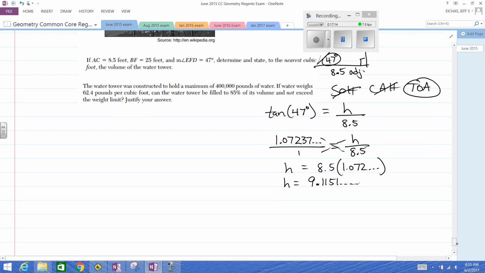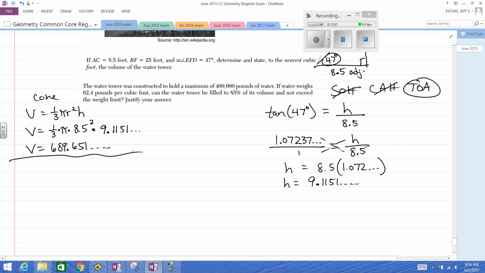Now we have to just go grind out this calculation. All right, not easy. So let's go back to the cone. 1/3 pi r squared h. It helps to write that down in case we make a mistake. We can always get partial credit that way. 1/3 times pi times 8.5 squared, and times the 9.11. Okay, so when we calculate that, I get, where did that cone go? Yeah, 689.651. Okay, there's your cone portion.